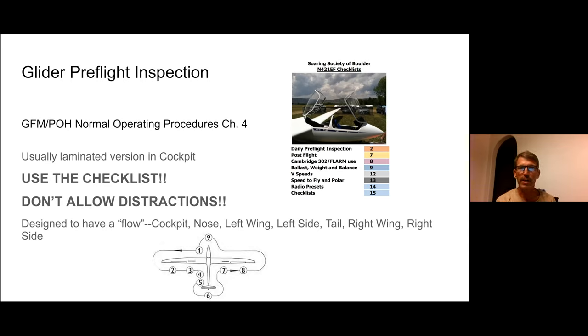You're going to be checking the control surfaces primarily: aileron, spoiler, elevator, and rudder. It's a two-person type operation. You have one person moving the control surface, and then another person putting pressure against that surface so that we can make sure that there's no slop, no binding, that something doesn't just go snap, pop, whatever, and that you have full movement of the controls.